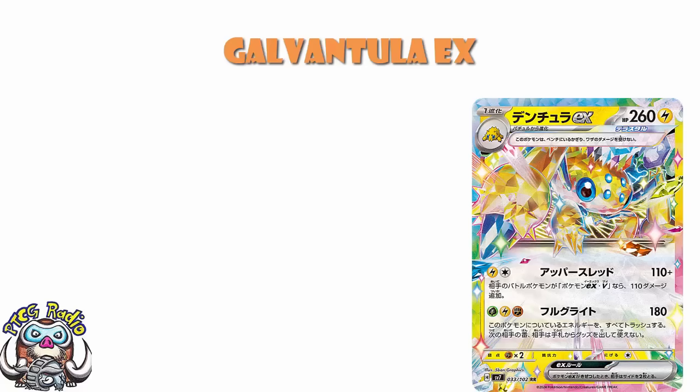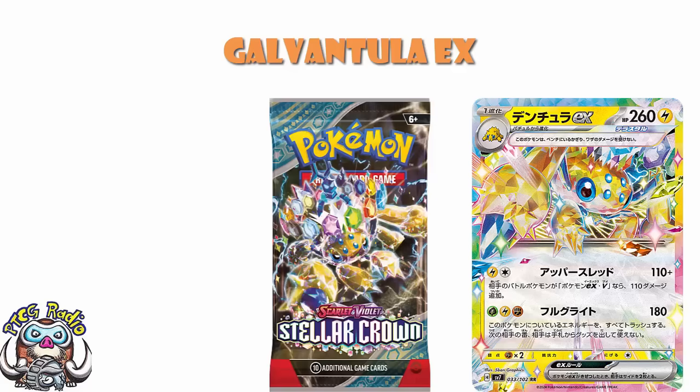Of course, Stellar Crown was officially revealed yesterday. We now know what the English set is. We knew Galvantula was coming anyway because of a booklet in an Asian territory product, but we got proper confirmation yesterday with the official reveal of Stellar Crown and the booster pack with Galvantula on. So now we can have a good old chat about it. Sounds like a plan? Excellent.